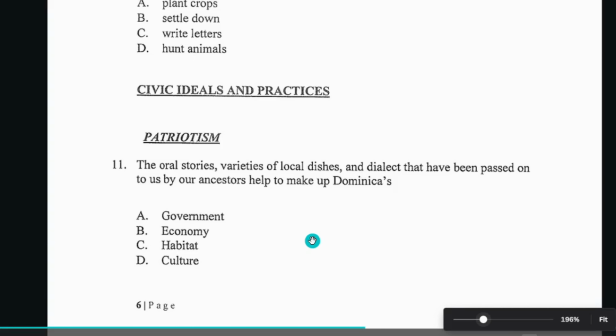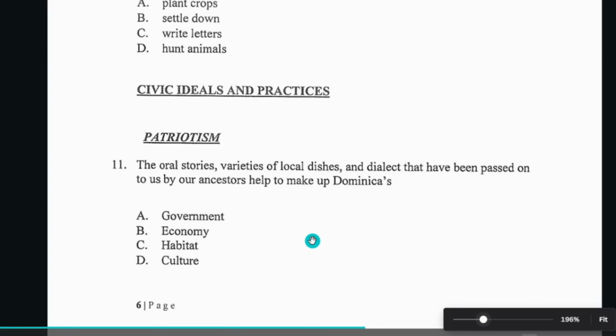Number 13. The scientific name for the national flower shown below. So we know that this is the Bois Quaib, but they're asking for the scientific name. So is it A, hibiscus, B, Amazona imperialis, C, Sabina carinalis, or D, flamboyant? So we are looking at B and C. We are eliminating A and D. Remember, anytime you're doing multiple choice, you start eliminating some of the answers, some of them that don't make any sense. So we're looking at B, which is Amazona imperialis, and C, Sabina carinalis.